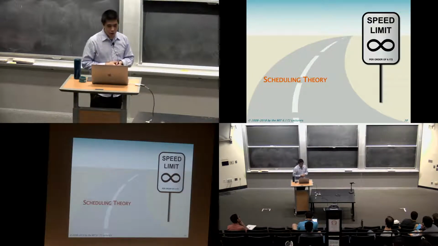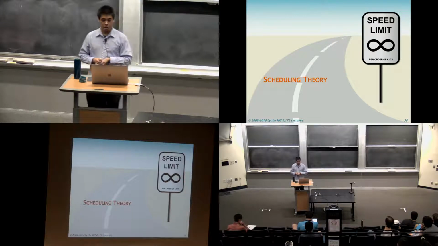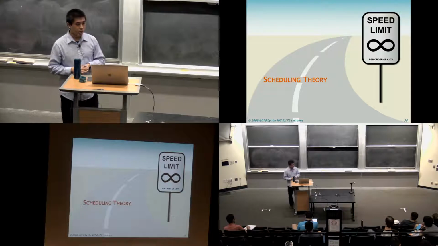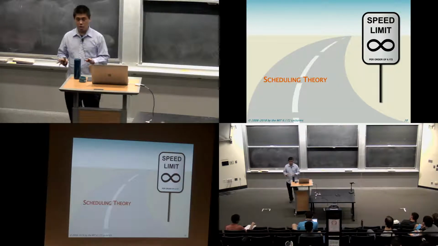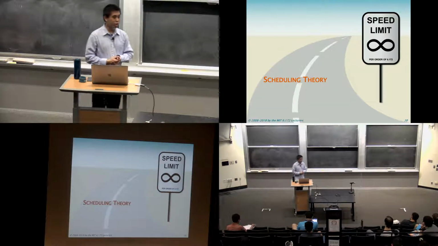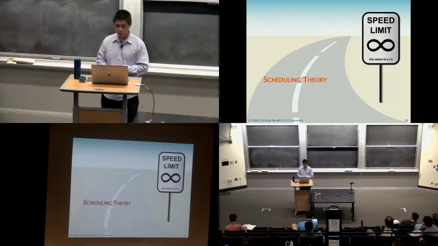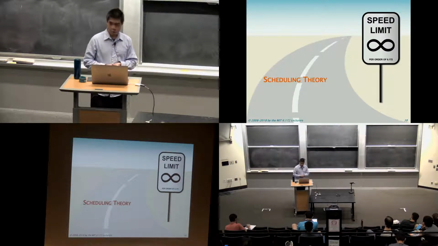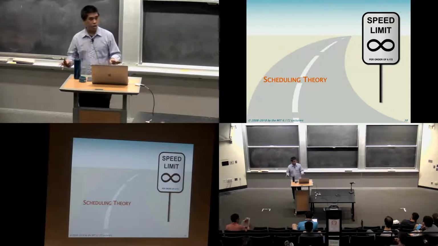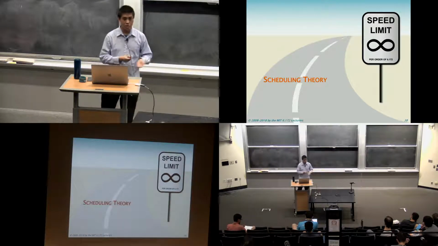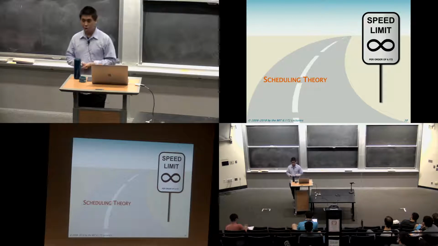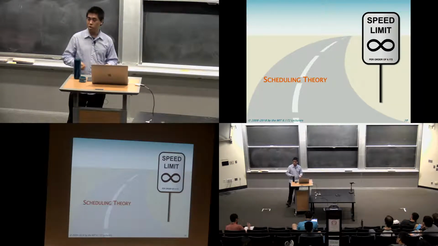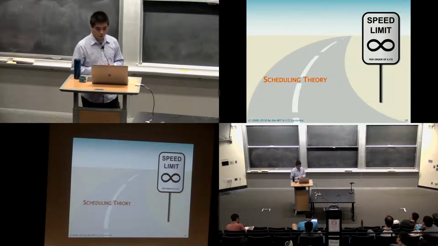So now I want to move on to talk about some scheduling theory. I talked about these computation DAGs earlier and analyzed the work and the span of them, but I never talked about how these different strands are actually mapped to processors at running time. So let's talk a little bit about scheduling theory. It turns out that scheduling theory is actually very general. It's not just limited to parallel programming. It's used all over the place in computer science, operations research, and math.